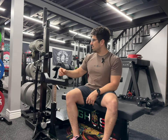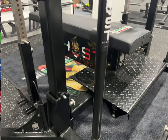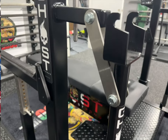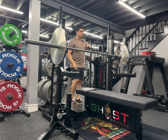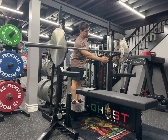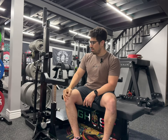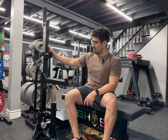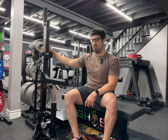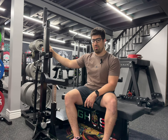One of the big advantages of having this combo rack is that you can adjust the height of the bar while it's loaded. Even if you have 100 pounds or up to 1,000 pounds, you can easily move the height of the rack up and down with the lever arms in the back. I'll show you how to adjust it with the bar loaded. Also, the height numbering of this rack is the same as the ER combo rack, so if you know your height on those, it should be the same on this combo rack.